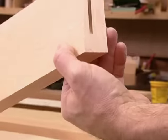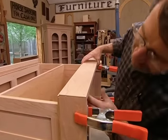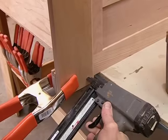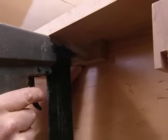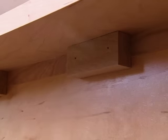To reinforce that miter joint, I'm cutting slots for biscuits. So with a little glue in those slots and on the biscuits and the miter, I'll join the pieces together, nail it with some brads, and clamp it in place. You'll notice that I'm taking the time to install some glue blocks. This piece is going to take a lot of stress. Some precautions now will avoid problems later.